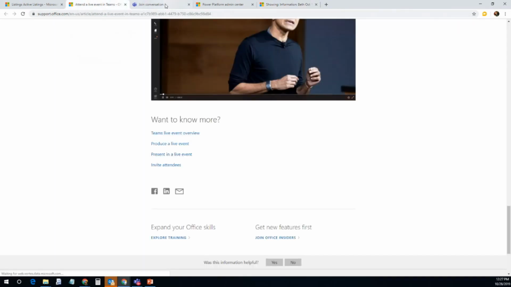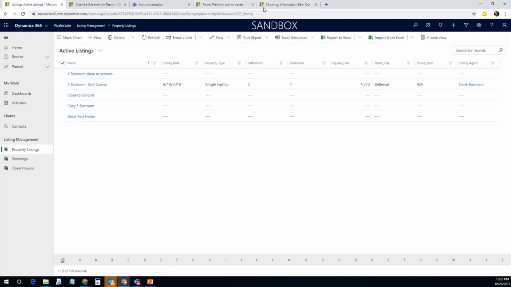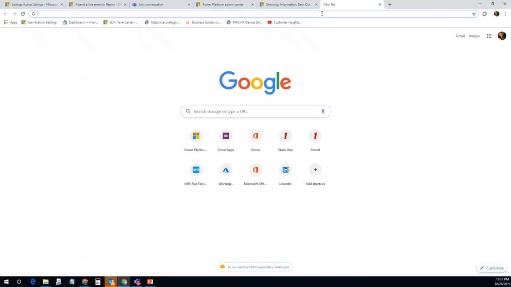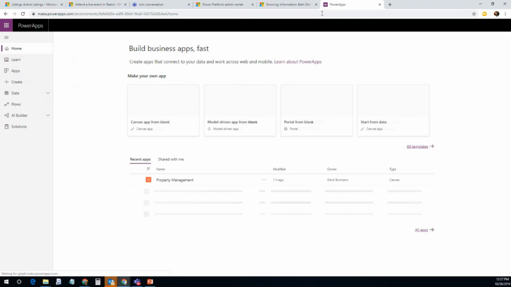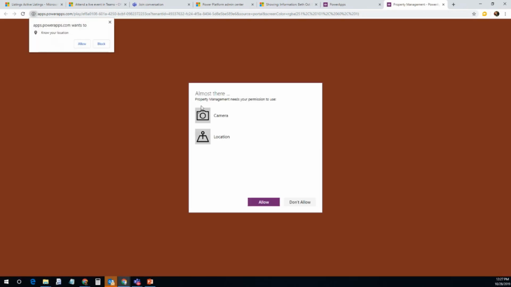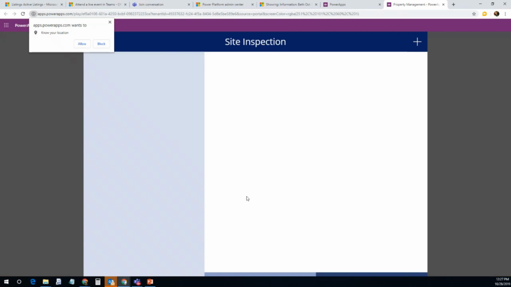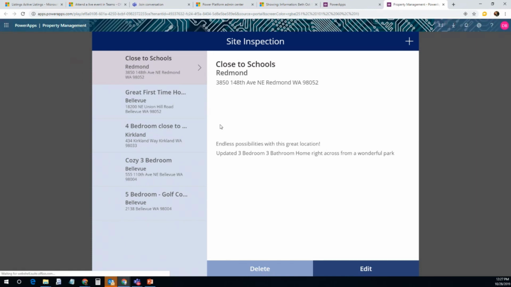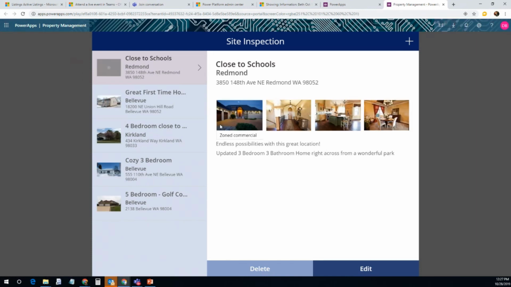So what I can do in here is come back over to my Power Platform area, where I have created a model-driven app. I'm going to go into another area here just so you can see kind of back end on where everything was created. But I have another app that I have created, which in this case is a Canvas app. What this Canvas app is doing is it's targeted functionality. It allows me to go through, and while I'm sitting on site, I can have all of these property listings directly defined right in here.